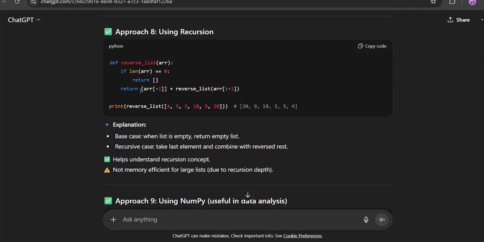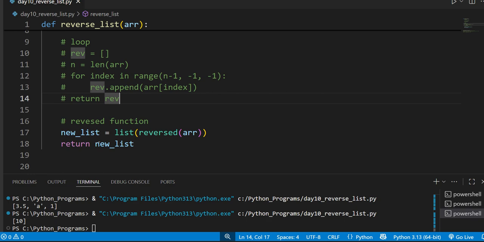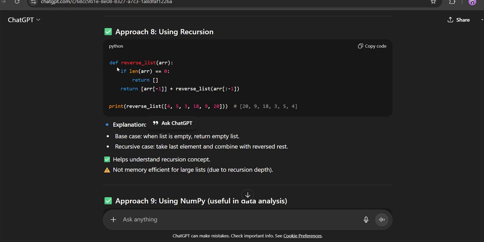Using recursion, same as here, in the return we have defined a list, and in that I am using the same recursion function, giving the last element. For example, the base case: if length is greater than, and we have to return.